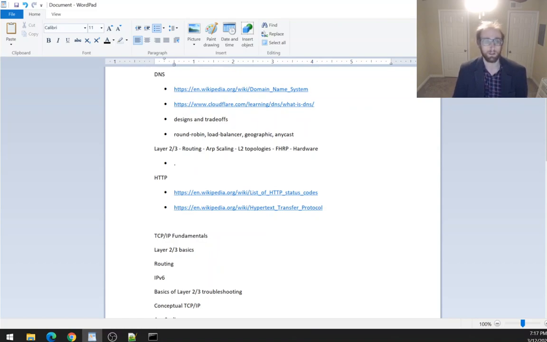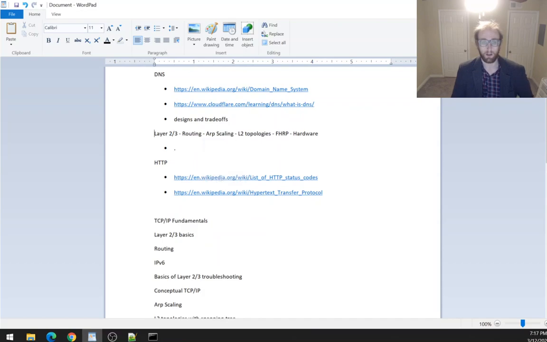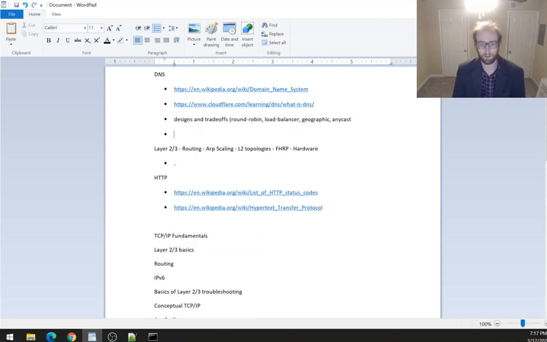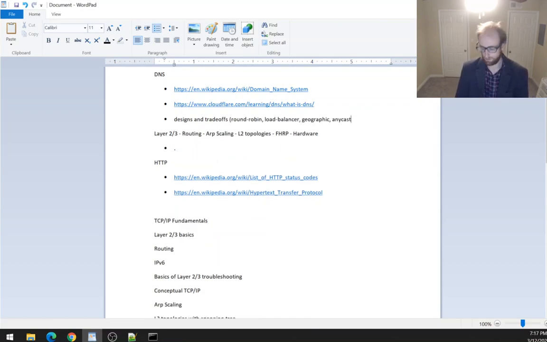We're going to be looking more into designs and trade-offs, such as round robin, load balancer, geographic and Anycast designs.